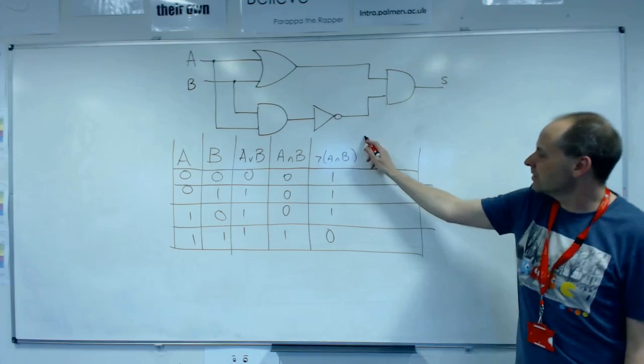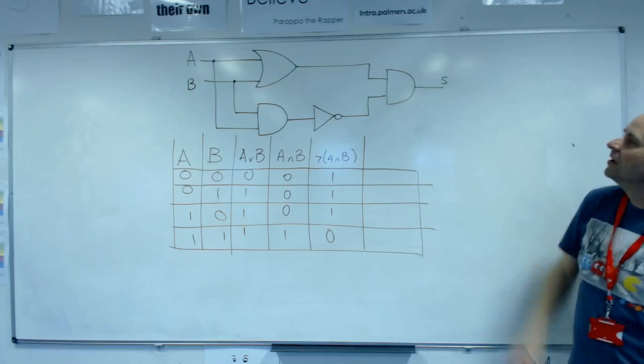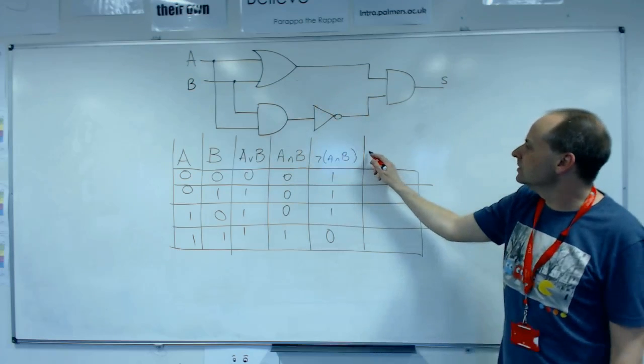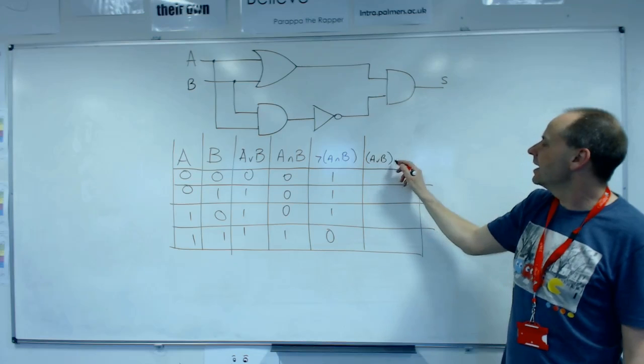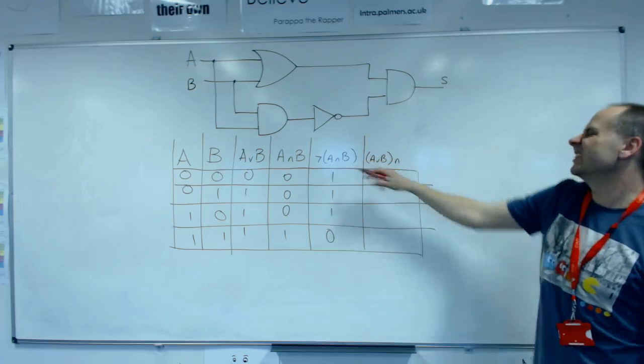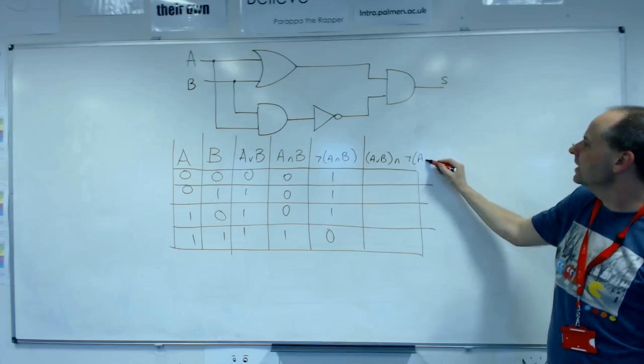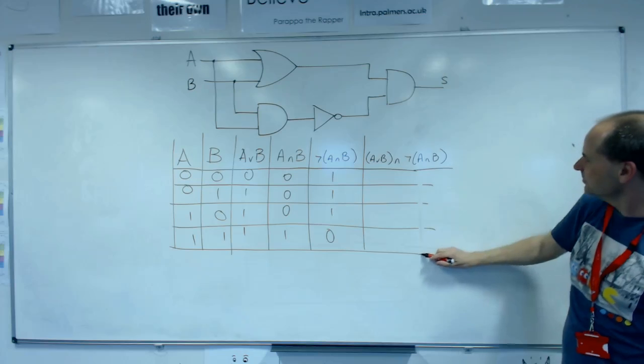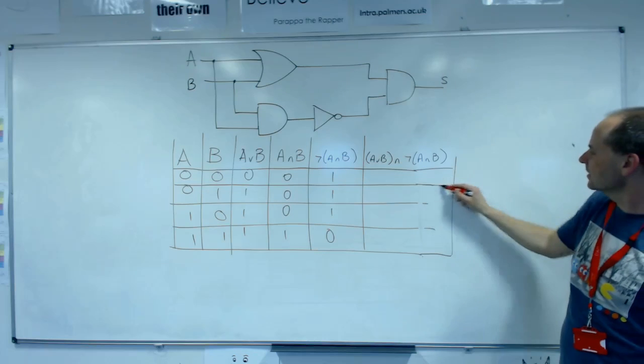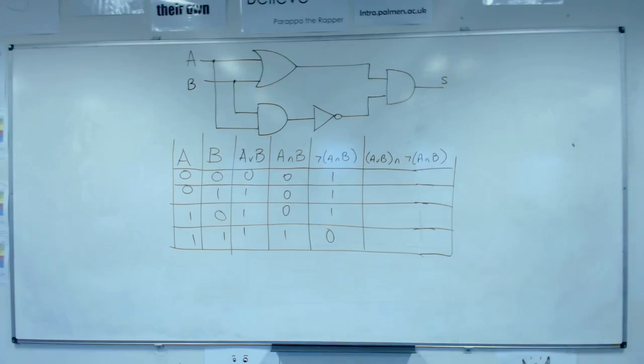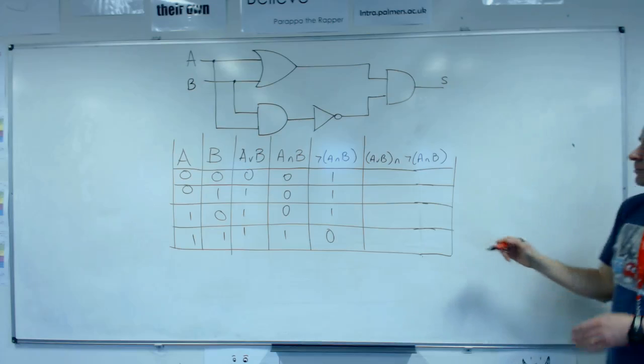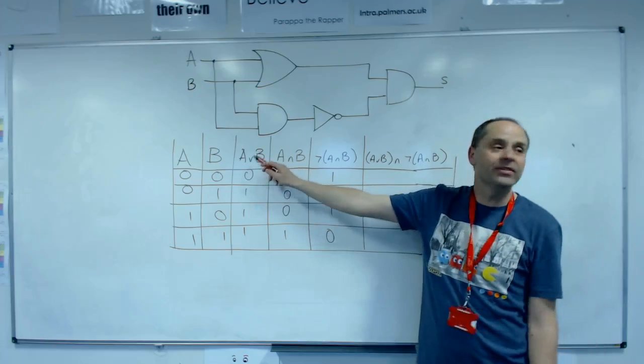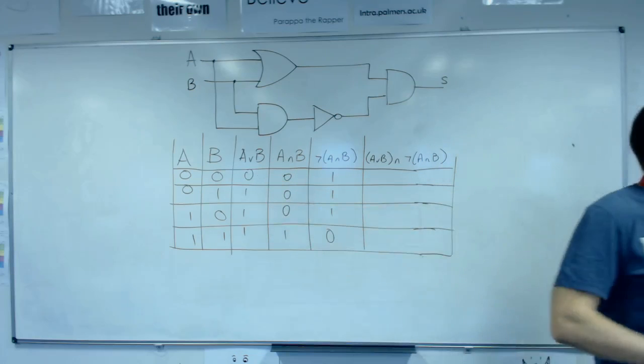Okay, and now we can do the last one. I've probably not got enough space there. Which is going to be the AND of A or B. So let's just write that - A or B AND, and then this thing that we've just done, so NOT A and B. Yeah, I don't have enough space. Poor calculation skills there. Right, we must make sure that we use the right column. So it's this one and this one. No, it's not. It's this one and this one, isn't it? See, that's the mistake.